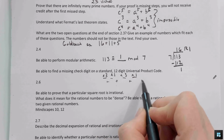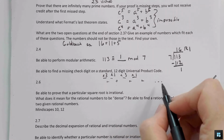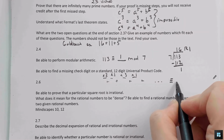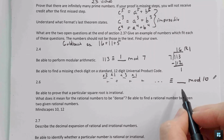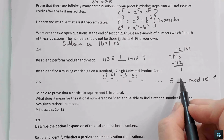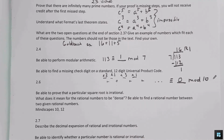Are we going to need to know like the banking ones too? You don't need to know the banking ones. You don't put that on your card too. That'll get you all goofed up, right? Just put the UPC one on. And what should the result come out to be equivalent to? Yeah. So you'll do mod 10, and what should it be equivalent to mod 10? 0 mod 10. Yeah. So it's going to be a multiple of 10, so that it's equivalent to 0 mod 10.